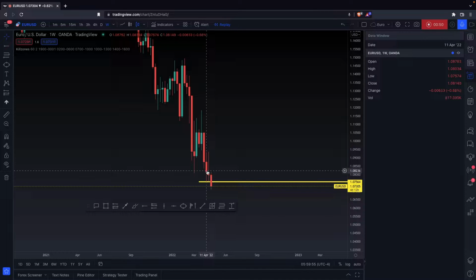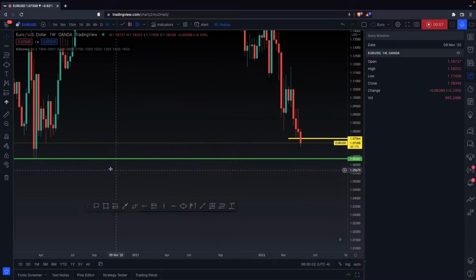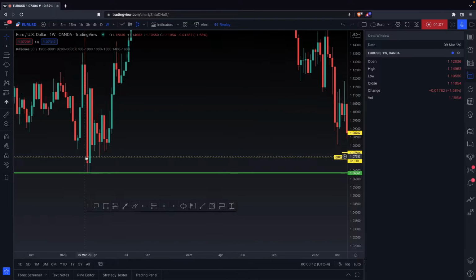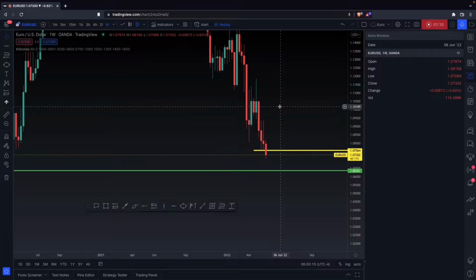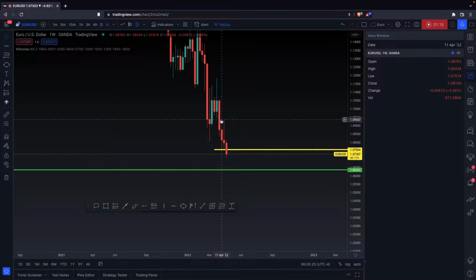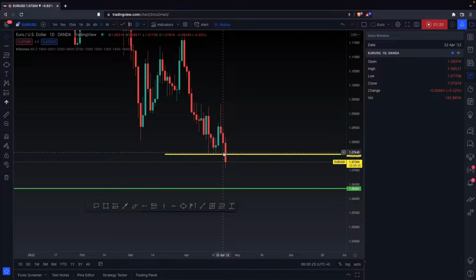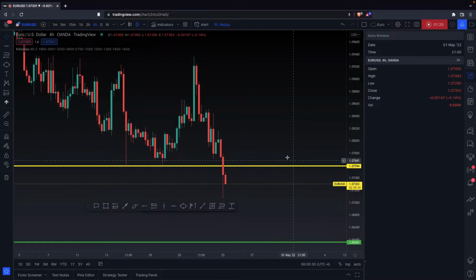Just the way that this high is set up, it'd be very surprising for it to come up and take this out. But what I wouldn't be surprised about is if we ran these lows here, okay, before maybe taking out that high, or taking out another high, and then later taking out that high. Or even just running the lows we're running now before flipping around and running out this high here. But that being said, right now, we're bearish, okay? So we're just going to keep on the ball for if we turn bullish.